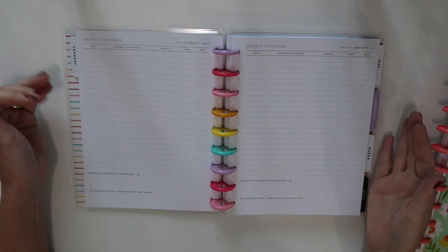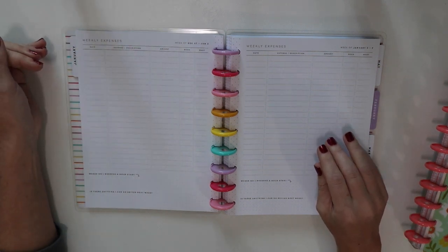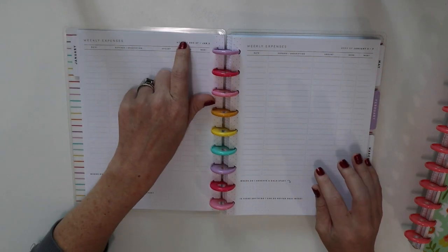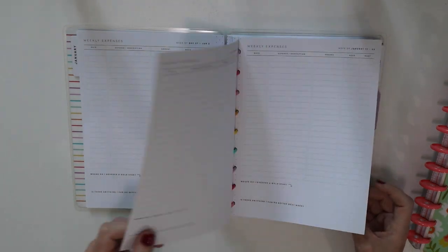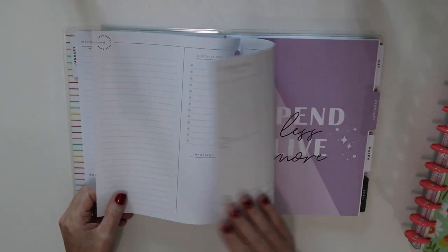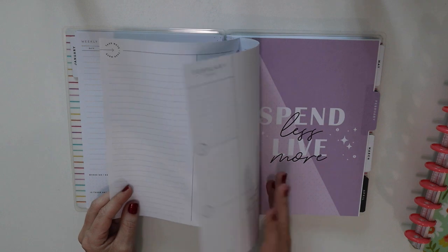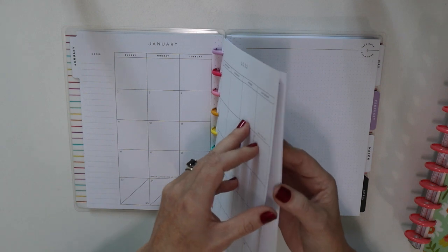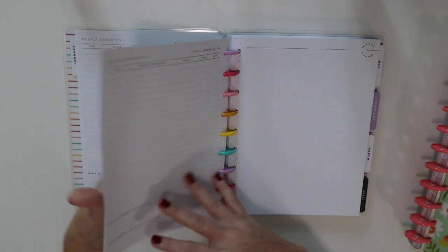And the tracking system here is completely different. They actually have it broken down on a weekly basis versus just having a bunch of those filler pages that you would input. I would always have to write the dates for the ranges, and here it's already pre-done for me. So I really, really like this aspect of how they're doing it this year. And then a couple of just notes pages and things like that. I'm not sure how I'm going to use these two just yet, but this was the reason I purchased this planner, was mainly these pages, but then secondarily these pages.